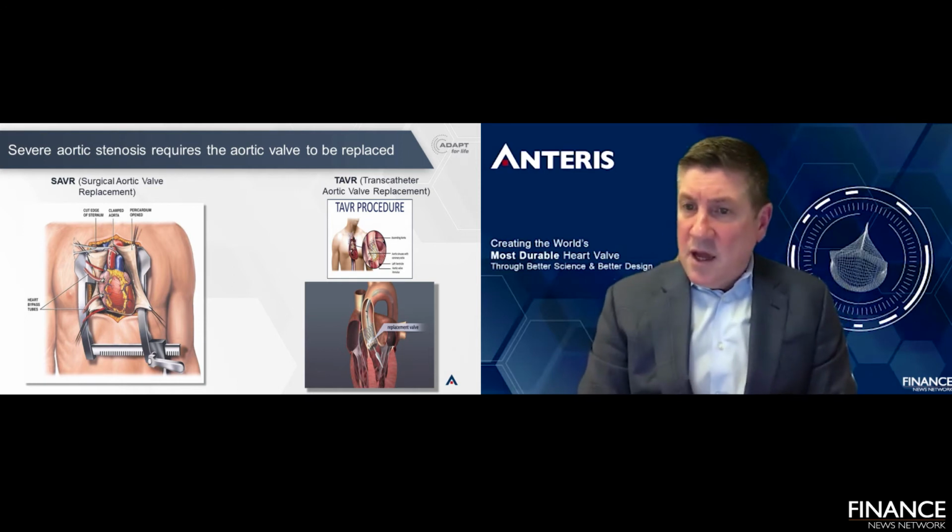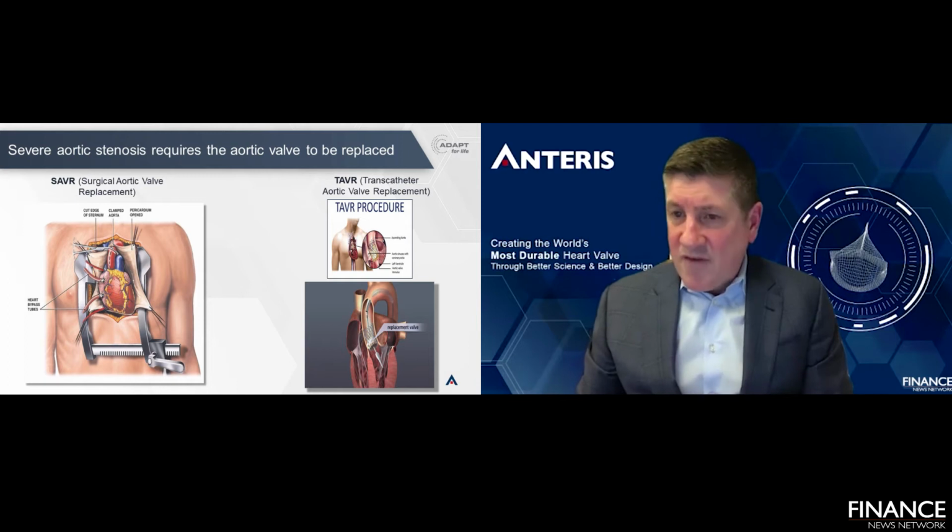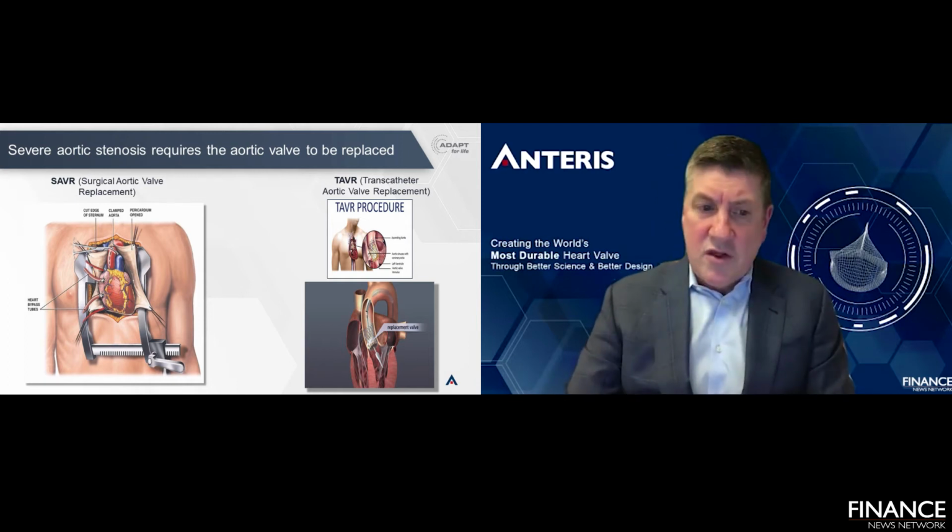Now, some years back, two of the medtech companies here in the States acquired other companies that had worked out a way to put this replacement valve onto a catheter. And rather than cracking your chest open, they would stick that catheter through the femoral artery down near your groin in your leg and drive it up over the aorta and put the valve in place that way. So this is a fantastic breakthrough for patients who otherwise did not have any other solutions. The limitations of this procedure are that the valves were never designed with longevity in mind. When the patients who were getting these were quite elderly in the first place, the valve and the patient probably had about the same lifespan, maybe 5 years. But that all changed. Next slide, please.